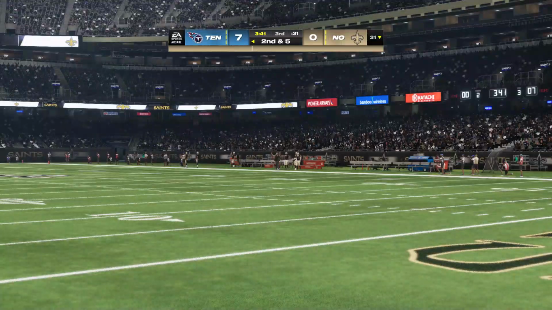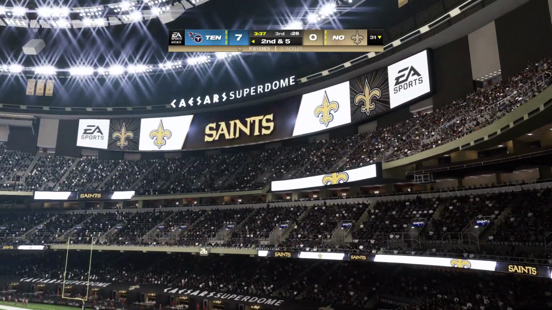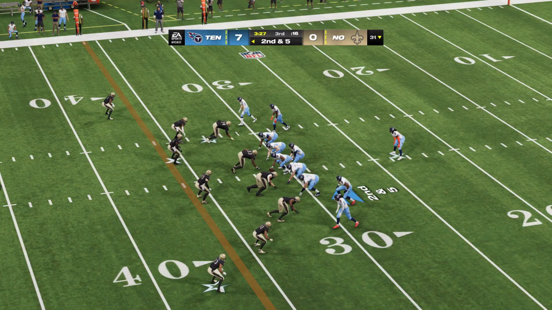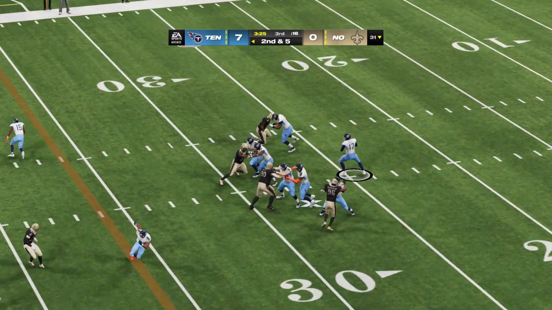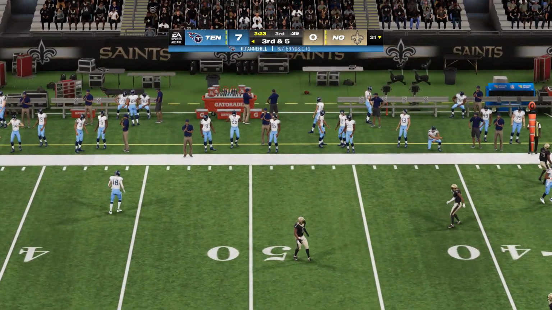Don't be surprised to see them revisit that call because there was a lane there for more than just 5 yards. Put it in your back pocket and break it out when you need it later. Now 2nd and 5. Now it's Tannehill. And his throw's going to be incomplete.